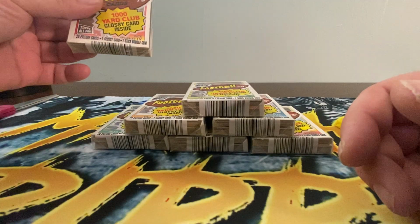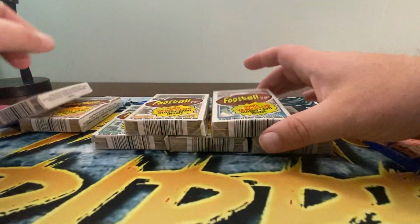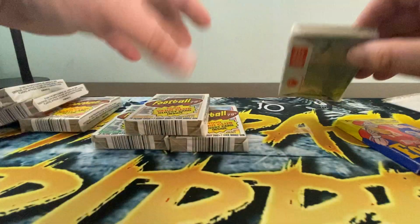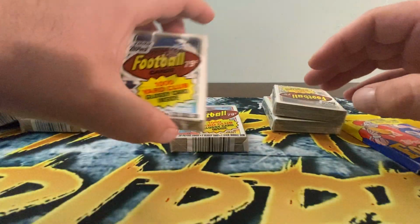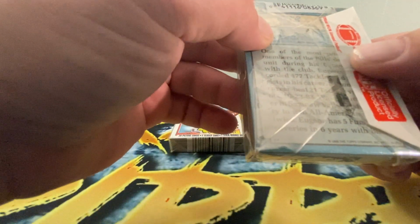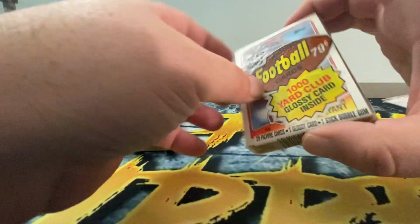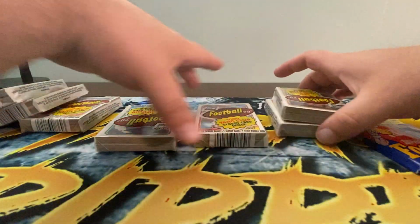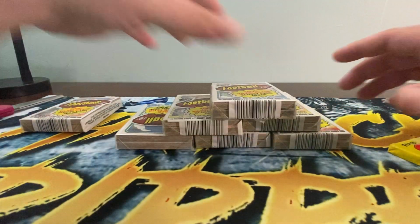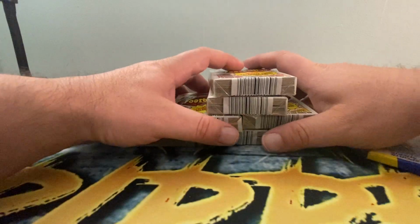Quickly, before I crack any open, let's just see if there are any stars on the front or back. So far, no. Inside linebacker for the Bills. Okay, nope. Okay, so now with that being said, let's see if we can nail some Bo Jackson rookies. Just push these back for now.